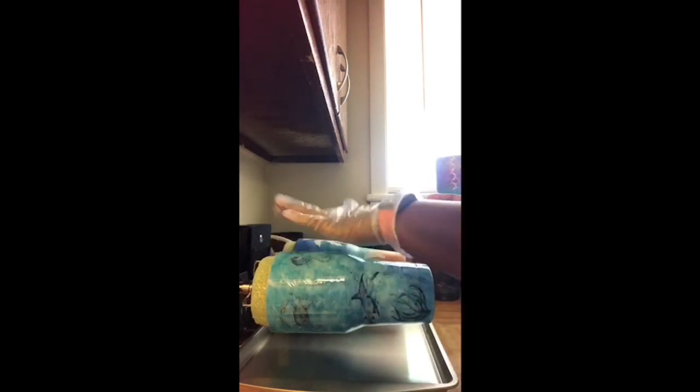Just checking to make sure my cup is fully coated. And like I said, I wasn't trying to have a whole bunch of glitter on this cup. I just kind of wanted a little pop of color or shine, you know, because when the epoxy dries, it'll give it that glossy look and it'll be really pretty with the glitter in it.